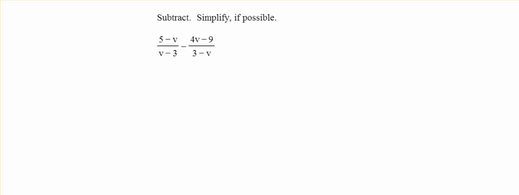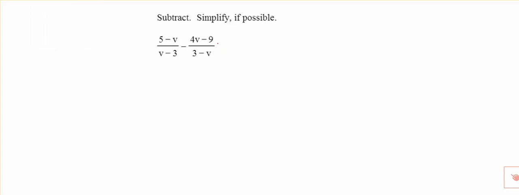Okay, in order to add or subtract fractions, we must have common denominators. So in order to make our denominators alike in this one, they are already very similar, but they are exact opposite in signs. So in order to make them alike, we just want to multiply one of the fractions by -1, because remember, if you multiply by -1, that changes the sign of whatever's being multiplied by -1.